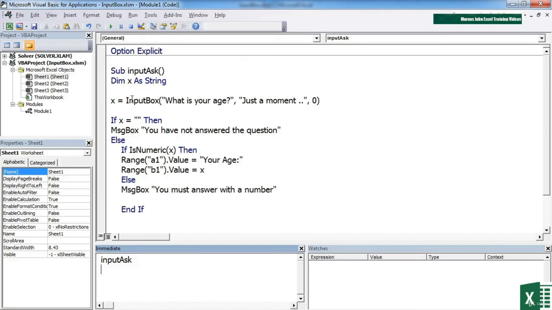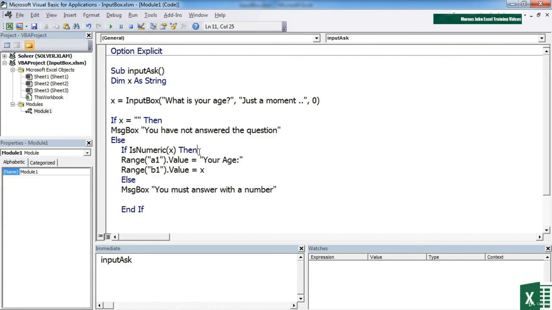So that's quite a good way of actually error trapping in this case, because we could ask if it's numeric and then put another if embedded in there, say if it's equal to 0, then we put a message box out to say they haven't answered the question, because effectively they've just taken the default. Nobody would be using the computer if they were age 0. So this is a nice little way of picking up single values from people to then use to determine what you're going to carry out and do next.